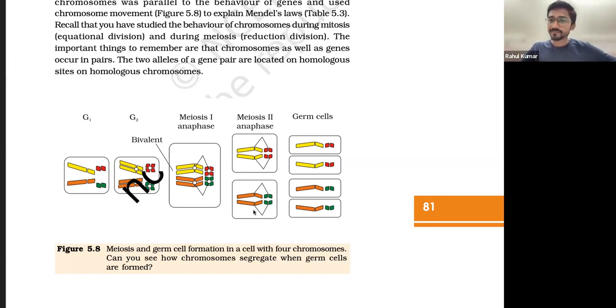But it does not stop here. Mendel also said that even the alleles of the same gene can segregate independent of each other. And that's exactly what happens at meiosis 2 anaphase. These 2 yellow chromatids from the same yellow chromosome and these 2 red chromatids from the same red chromosome also get separated from each other. So not only do chromosomes get separated independent from each other, the chromatids also get separated independent from each other. It is exactly parallel to what Mendel said. Genes get segregated independent of each other and the alleles of one gene get segregated independent of each other.